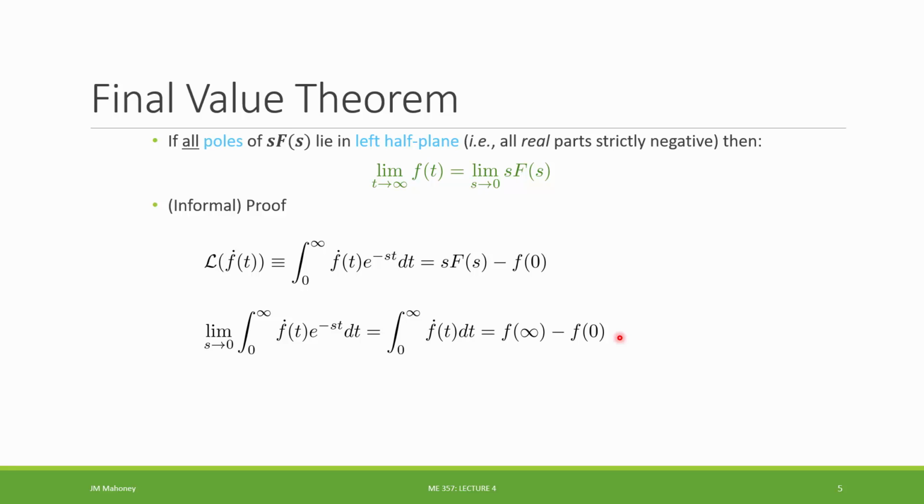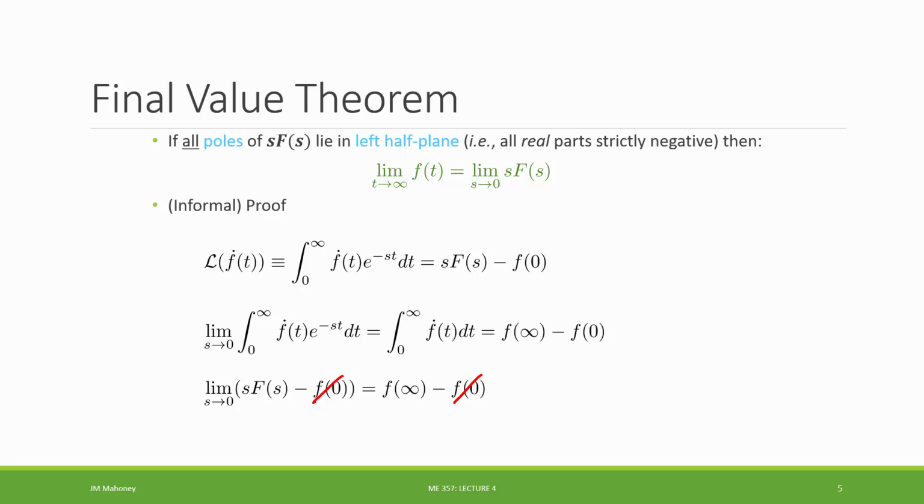All right, and now if I put this aside for the moment, I want to take the limit as s goes to 0 of this term here, s F of s minus f of 0. I know that's going to be equal to the limit as s goes to 0 of the integral term, and that's what I just found the value of, f infinity minus f 0. Now I can go forward a little bit here. If I simplify, I have this f of 0 and this f of 0 on both sides, so those are going to cancel each other out.